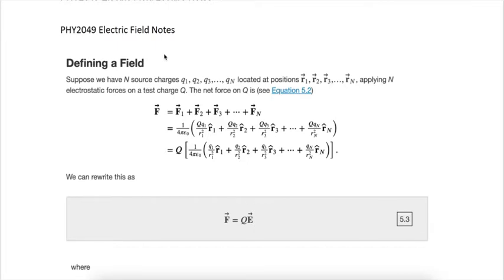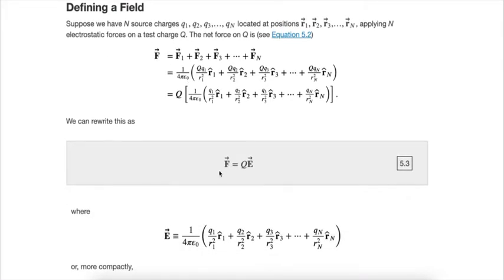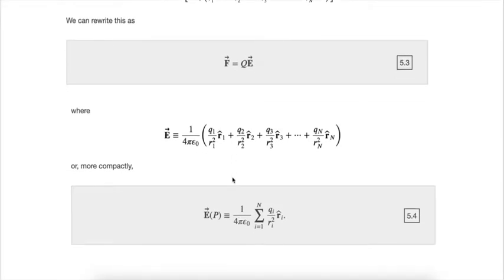We know that the electric force between two charged particles is Coulomb's law: KQ1Q2 over R squared. We are going to define the electric field from the first charge as the force per unit charge. So E is just F divided by Q. So here we only are worried about one charge at a time. We have a charge that will create an electric field at every point in space. So KQ, we only have one charge over R squared. And we'll look at an example in a minute.